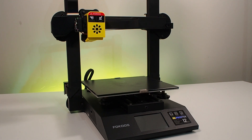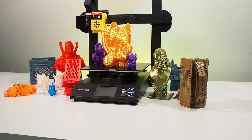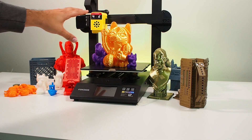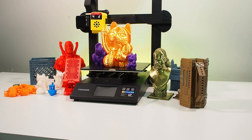After assembling it — which is barely assembling, it's just 5 to 10 minutes because the printer comes pre-assembled or folded — you have two screws here, two screws here, and you're good to go. There are some cool features I really like: the touch screen, the cable management, the dual Z-axis on the side, plus a silent motherboard, direct extrusion, and a filament sensor built right in — which is an amazing feature. I was so happy with all these features.